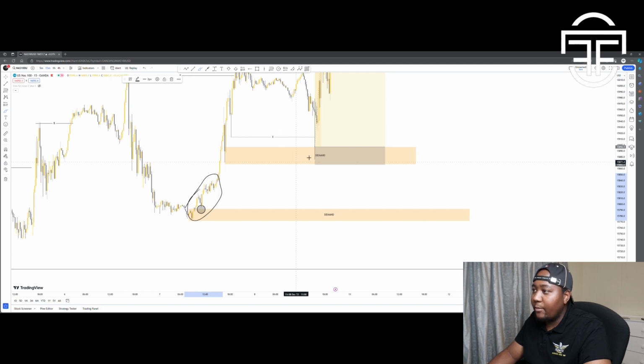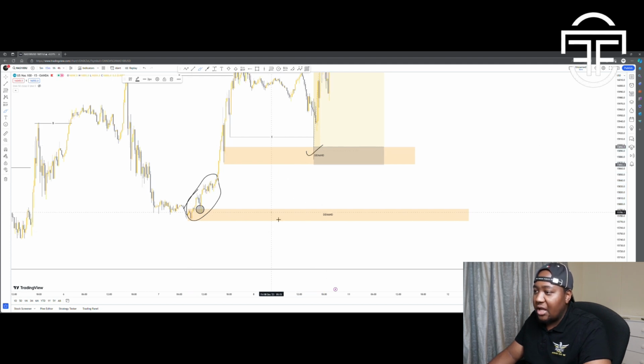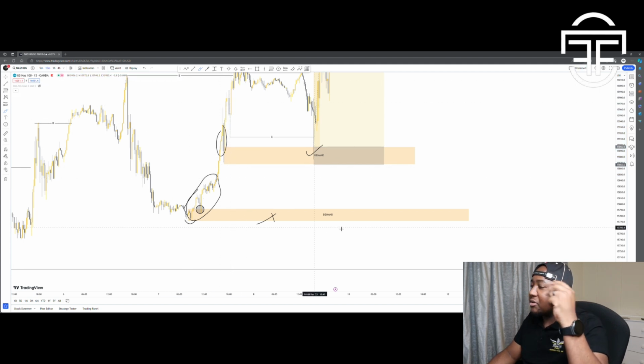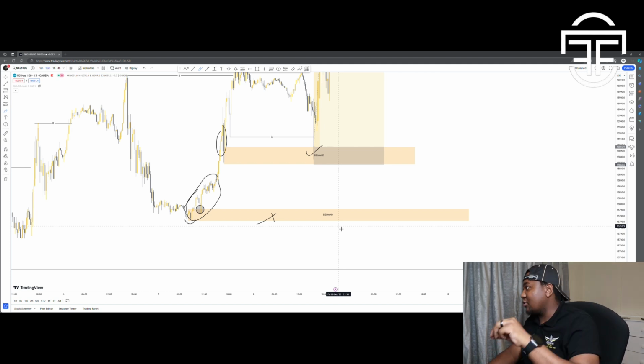So the reason why I was confident that we're going to take this one and not this one is because of how it took off when it created this higher low. It didn't take off very strong. And of course we had a pullback, so this is its own trend where the market continued giving us that impulse, and an impulse came so strong with aggressive buyers, and therefore that's the point I used to actually buy. Do you guys understand it? I hope you do. I hope you do.